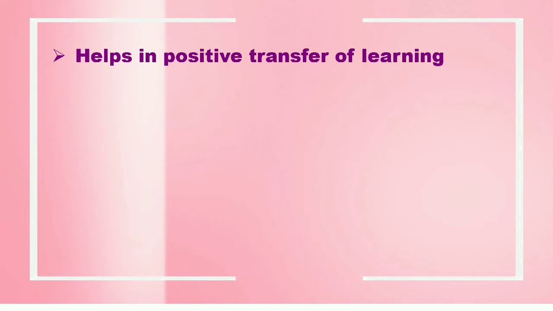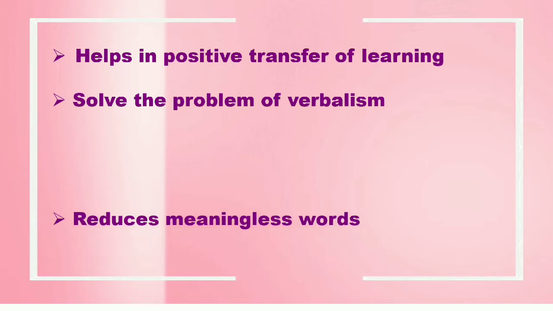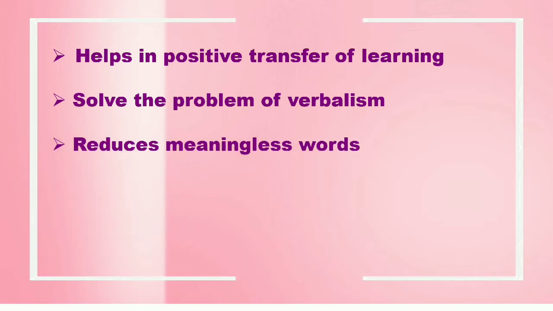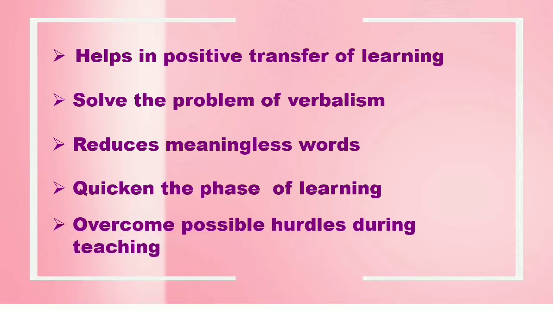Aside from that, teaching aids help in the transfer of learning, or in other words, teaching is very effective since students learn and apply what they have learned in class. Another significance of teaching aids is that it solves the problem of verbalism, wherein students gain more confidence in expressing their thoughts and emotions on a certain topic. Because of this, there is a reduction in the use of meaningless words, and it quickens the pace of learning and overcomes possible hurdles a teacher would meet during class or a student would encounter in class participation.